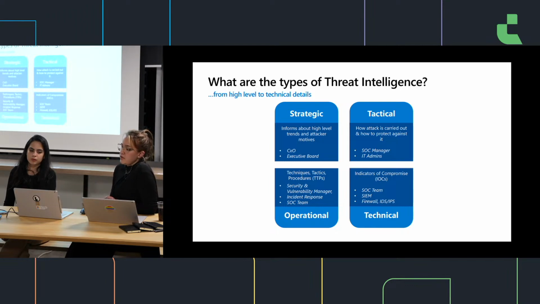Operational threat intelligence usually is defined as the techniques, tactics, and procedures about a certain adversary, what they're commonly using, what's seen very often in the field. This is usually relevant for security vulnerability managers, but also, for instance, the incident response team when they are investigating a certain incident, so they identify common behaviors of a certain adversary. This helps them make sure they have covered all the steps that attacker has used in the organization, so when they do the cleanup and the aftercare after the incident they can remove all the relevant steps.